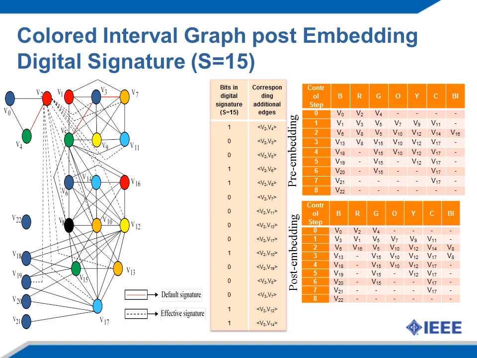Okay, now let's move to the next. We see V2 V3 for bit 0. In this case V2 and V3 are both allocated to the same register, which is R. That is also visible in the CIG on the left. You can see V2 and V3 are now changed to red and blue.